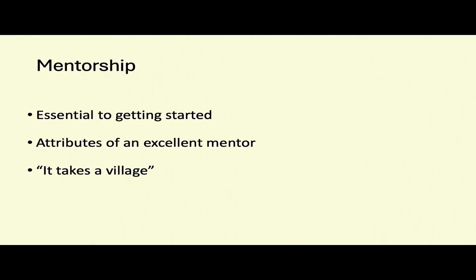It's hard to overstate the importance of mentorship, particularly at the beginning of your career. The stronger the mentor, the more likely it is that you'll go on to become a successful researcher. In identifying a mentor, you want someone who's accomplished, who themselves is doing outstanding research work. If your goal is to obtain funding, like NIH funding, you really want to identify a mentor that themselves has obtained that kind of funding. But I think equally important to having a successful mentor, you want a mentor who is generous with their ideas, with their time, with their resources, who will be really invested in your success.